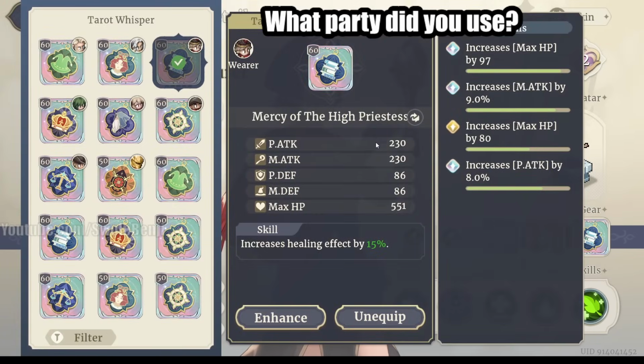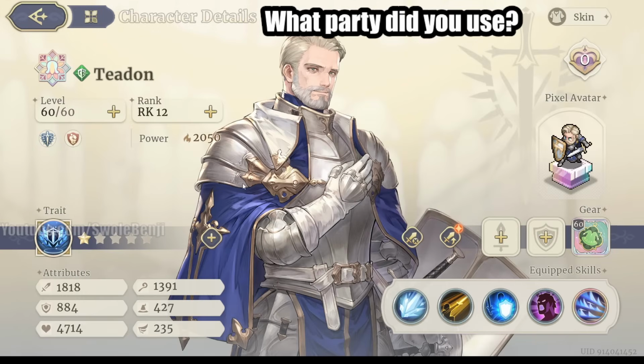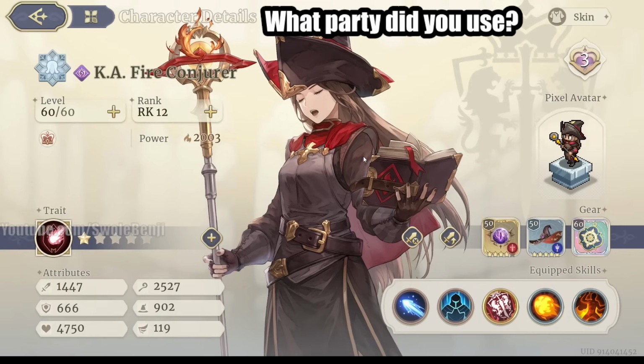I gave them Mercy of High Priest so they can increase their healing done. Duh. Now, Tidon was what I got from the pool. I don't use him. Now, Fire Conjurer is my 6th slot character, but before I got Fakal and Rawaya, this was the character I used mostly.